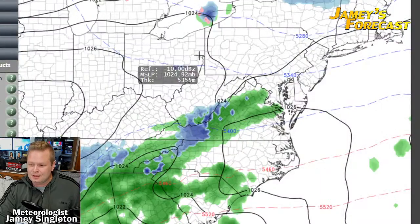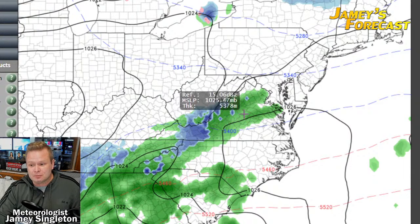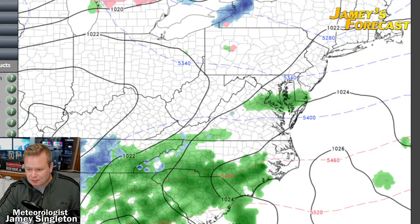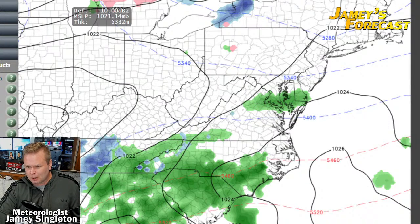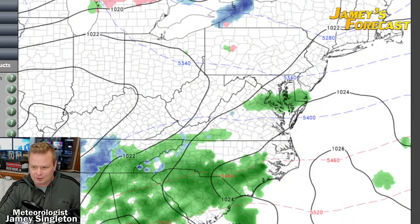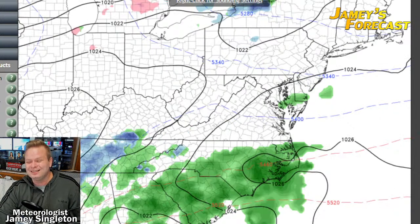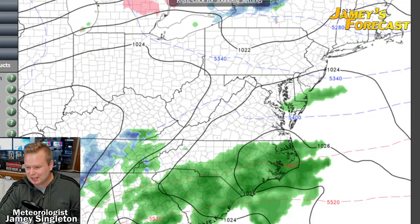And again, that may temporarily switch you back over to some light snow here, Roanoke and east. Roanoke's already light snow. So the model may be a little bit too warm. 1 or 2 degrees makes all the difference when you're riding the line like this, like we have all winter. Just got mad there for a second. We haven't had any true cold air yet.